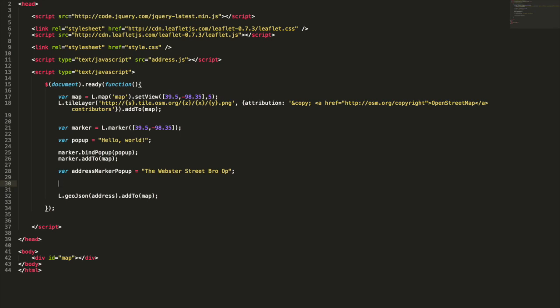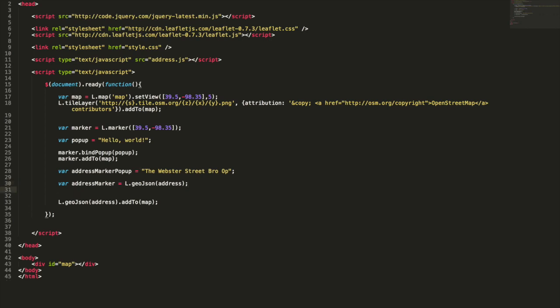I think perhaps if we were to do this, let's see. And then address marker dot bind popup, address marker popup.